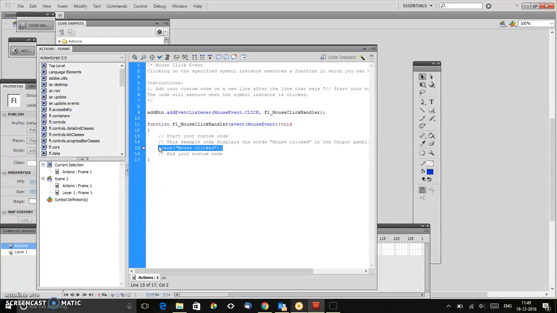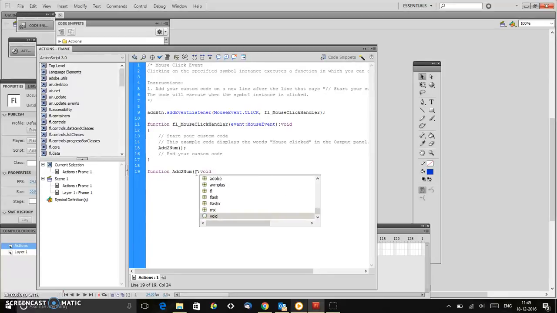So let me call another function add to number. Okay, so let me expand it here. Add to number. This is a function, right? So this is a function add to number, and this returns nothing.